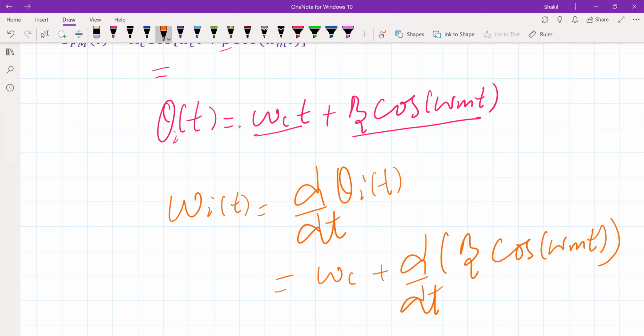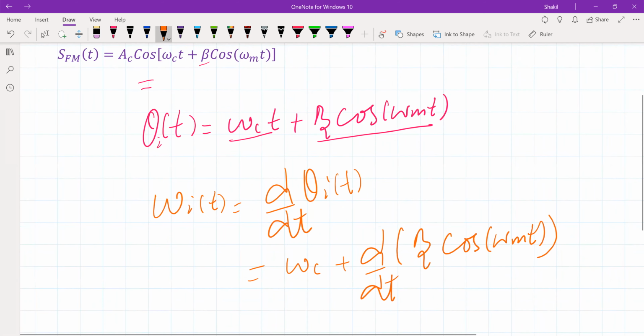So this is how the frequency and phase are related to each other. You can write either the values in frequency directly first, obtain the frequency, then if you write this equation, then integrate this, you get phase. That's what we are going to do here. To illustrate this, let me switch to MATLAB.